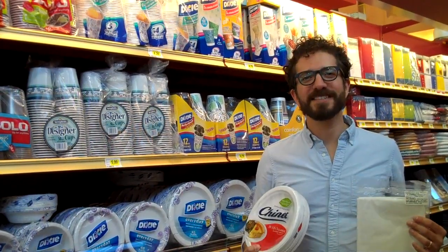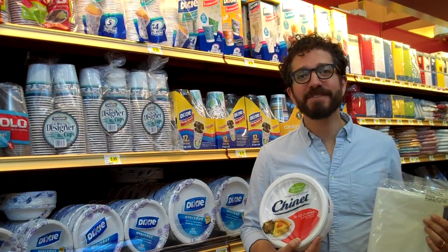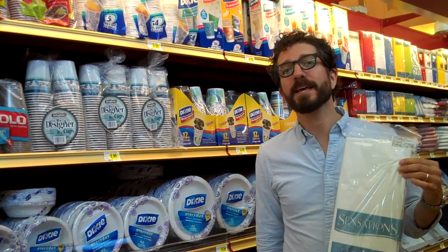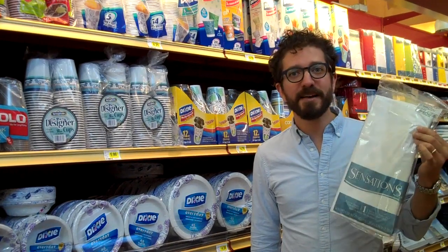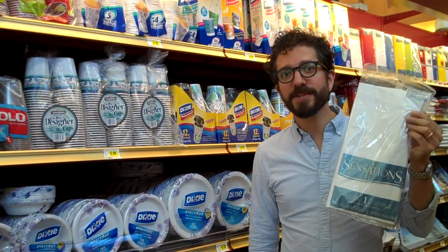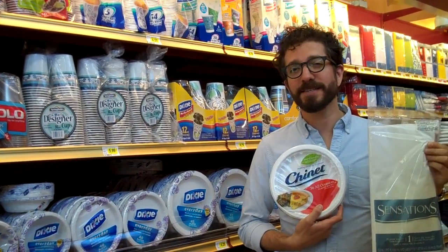What about paper goods? For the most part, paper plates, napkins, and utensils are all good to go, unless they say they have a starch coating on them, which is sometimes applied to keep them from sticking together. The one thing you have to be careful of is paper tablecloths — they're almost always coated with some sort of starch, either flour or corn based. So you definitely want to make sure that any paper tablecloths have a kosher for Passover marking. When it comes to the plates, you're going to be good to go.